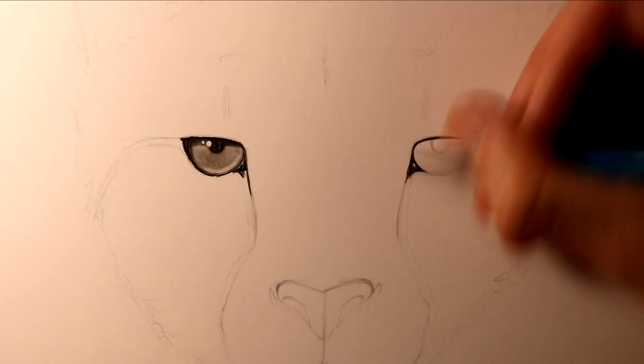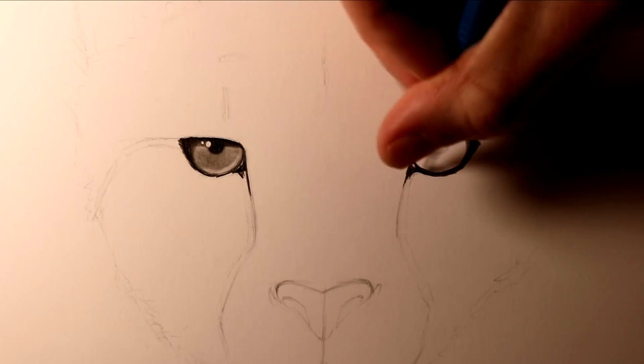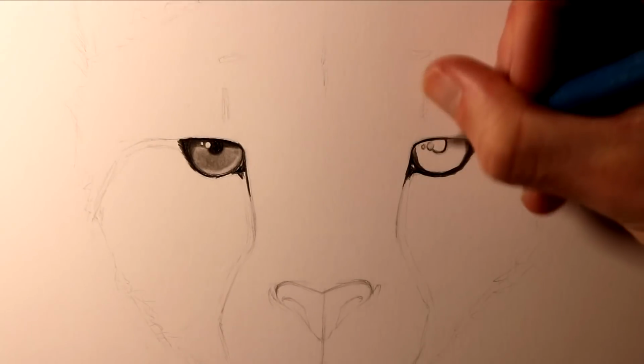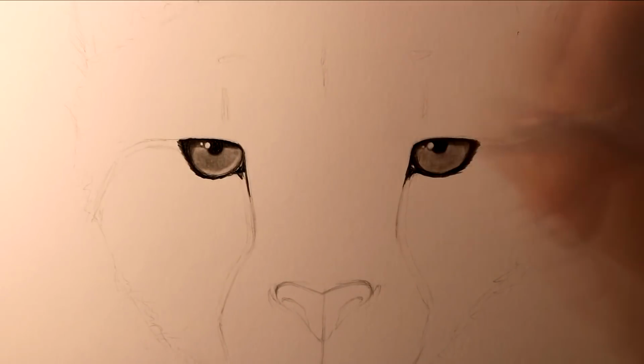Within the eyes, I added a medium level of shading, with some darker shading towards the top and the left, making sure to blend this shading with blending sticks. To show where the light is hitting the eyes, I also made sure to leave a couple of highlighted areas, and then to show where the light is shining through, I added some highlighting along the bottom right with the small eraser.